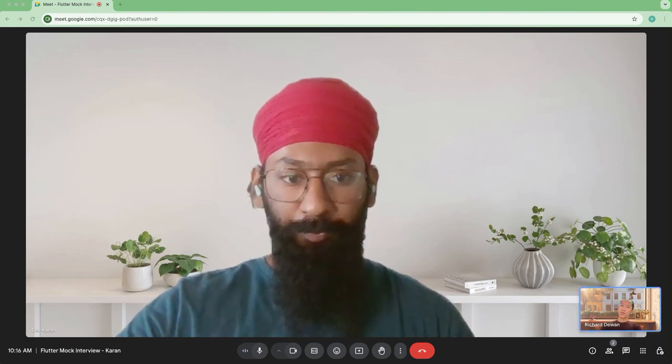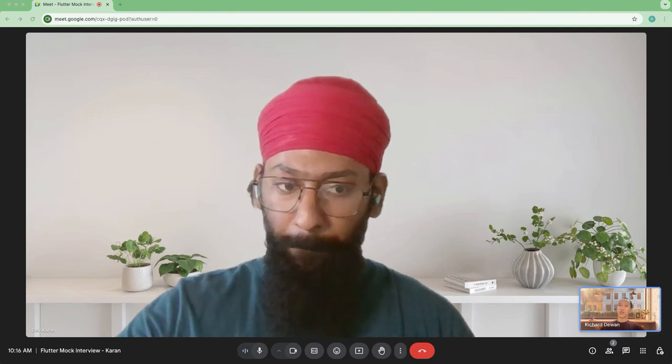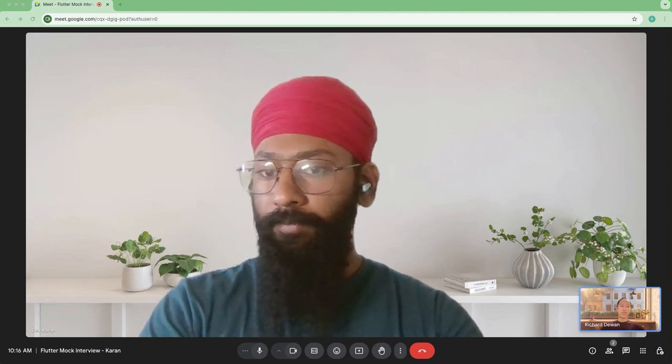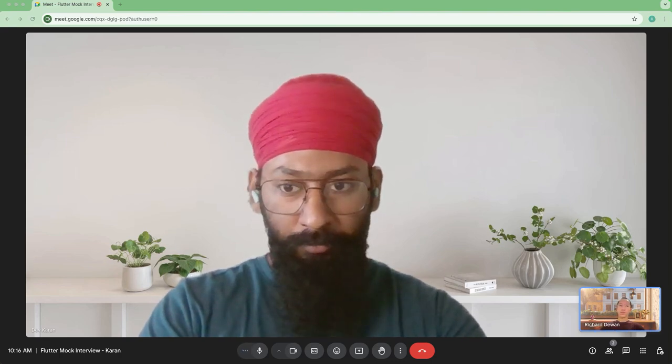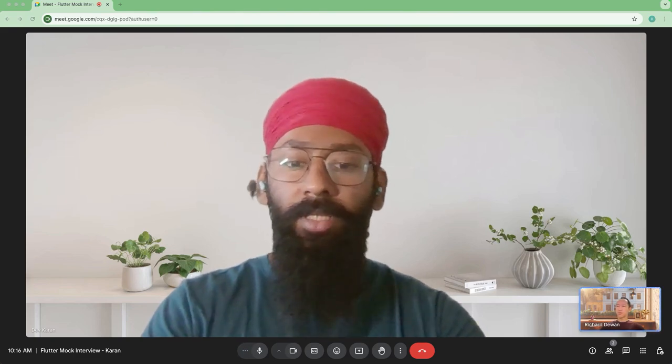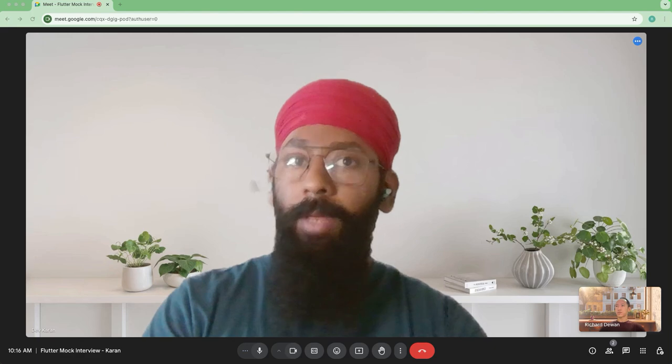Just now we talked about the stateful widget, and in the stateful widget we have the option for setState, right? What does setState actually do? setState is used to manage the state.